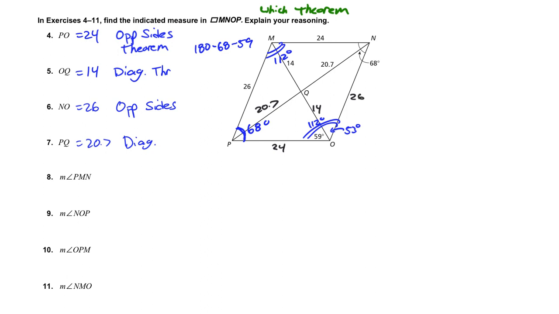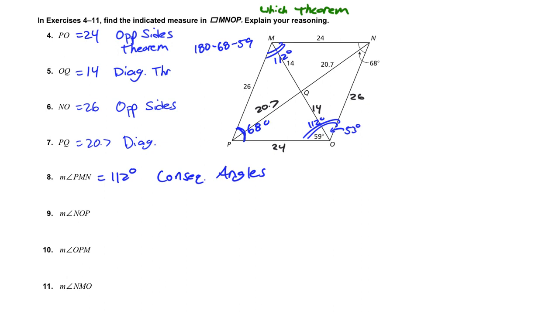I'm going to pause this for a second. All right, I just paused it because I was looking at one that I had filled out before. And yes, we were right with that 112. So I'm going to write down this was 112 degrees, and we figured that out because of our consecutive angles theorem. Now remember, our consecutive angles theorem deals with our parallelogram. So all of these theorems were parallelogram consecutive angles, parallelogram diagonals, parallelogram opposite angles, parallelogram opposite sides. So that'd be like the official name we'd have here.